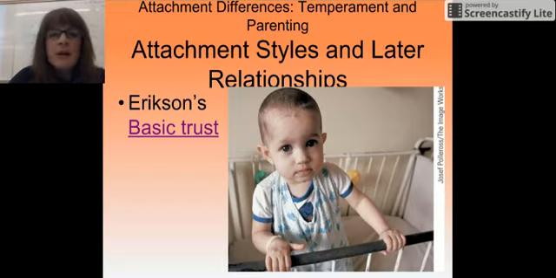We don't have anybody to take care of us except for our parents. We can't do much for ourselves. So we have this sense of trust that our parents are going to show up when we need them. So we cry. We develop a really good sense of trust when our parents show up when we cry. If our parents don't show up when we cry, we develop a sense of mistrust. Now, this gets very controversial because sometimes people don't always want to respond right away to their baby because they feel like they're kowtowing to the baby's every need, and is that really healthy to do, and things like that. But we will talk more in depth about this theory when we get to Erickson. We'll look at his whole theory.